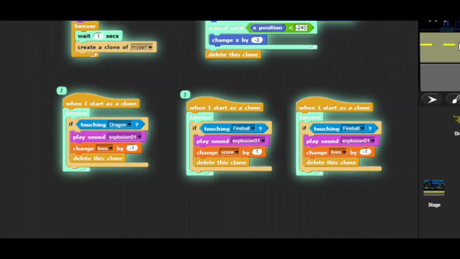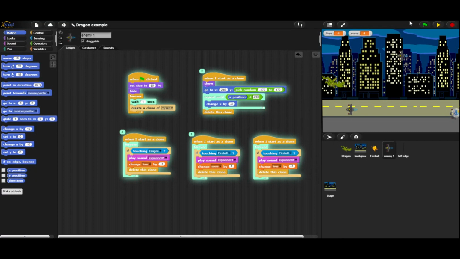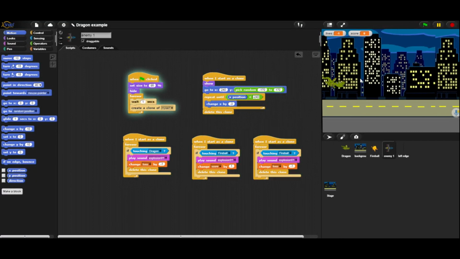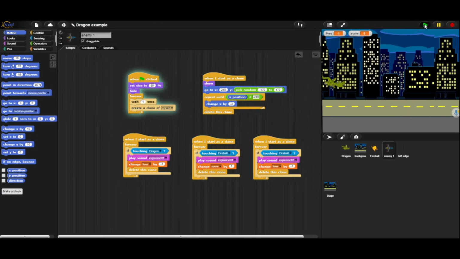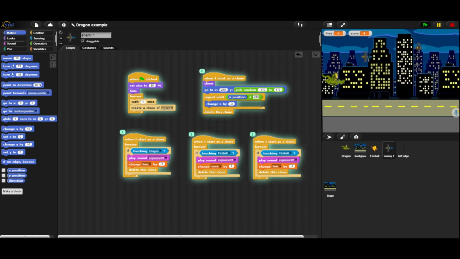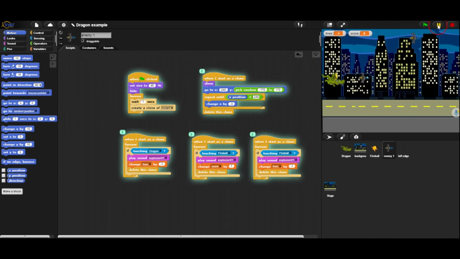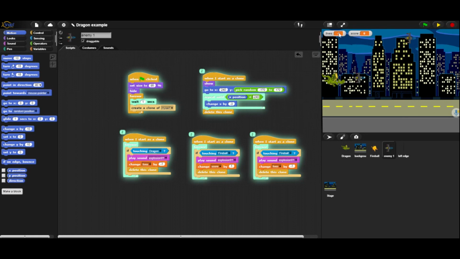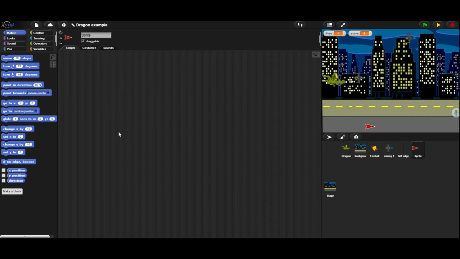Okay. And so let's look at this. Yes. Okay. Looks good. Okay. So let's see if this works. Okay. I do see one thing that we have to change, and I'm going to fix that right now. We have to come up with a code for how we start. Okay. And what we're going to do for that is we're going to come up over here. We're going to create a new sprite, and this sprite is going to be called controller.